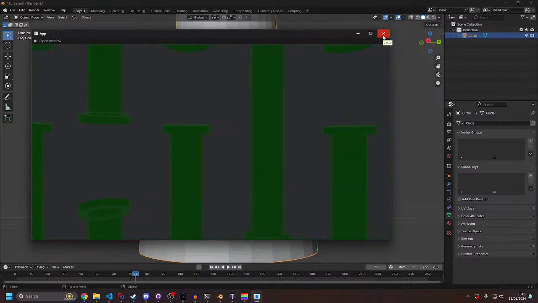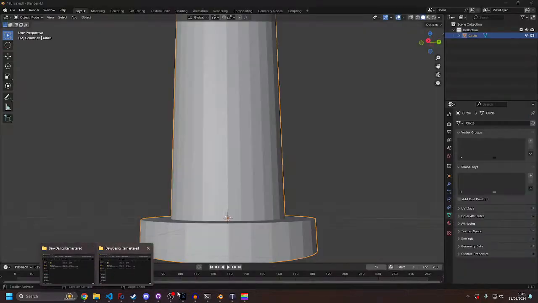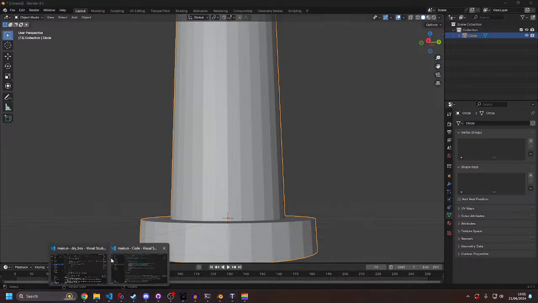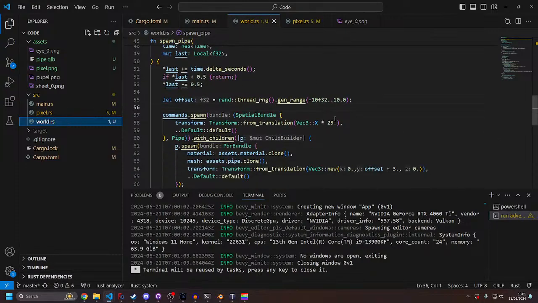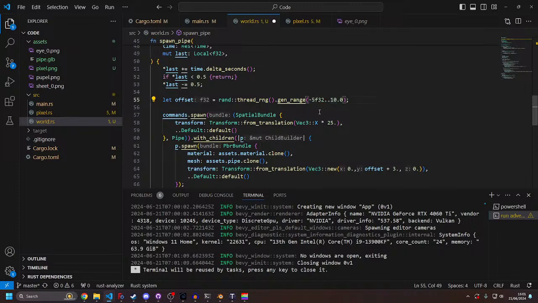So again, still way too much. So variation 10 is still too much. So variation 5.